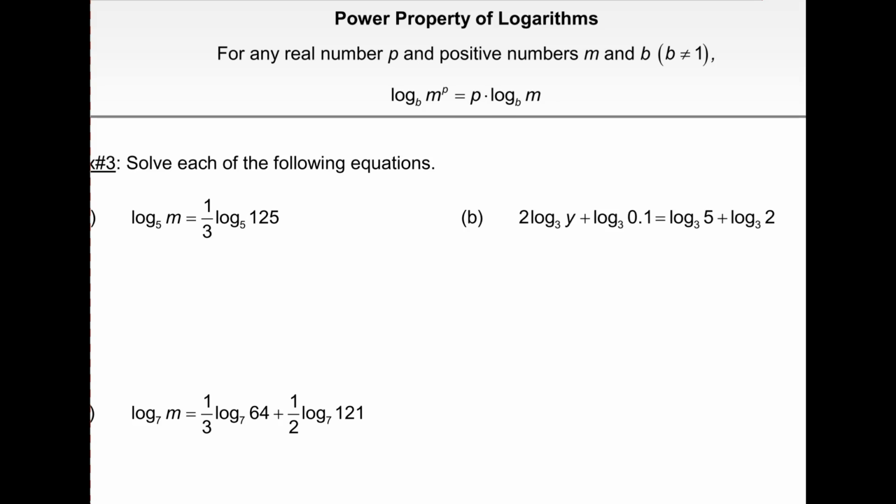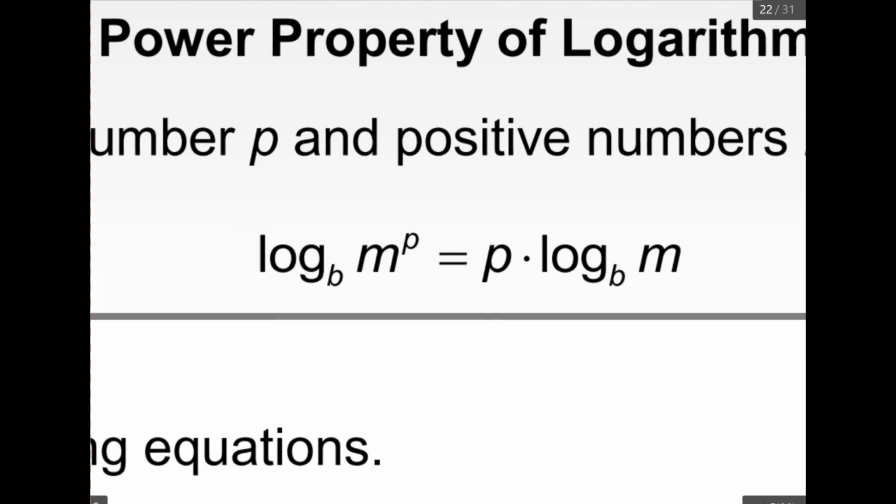Power property of logarithms. So I'll give you a hint. Remember how we talked about 3 rules at the beginning for exponents? We went through the multiplication. We went through the division. Now we're going to go through the power, when you have a power to a power. All right, power properties of logarithms. So literally, if you're taking log of something with a power, I'll give you a quick example. Log base 2 of 16. I could rewrite this as log base 2 of 2 to the 4th.